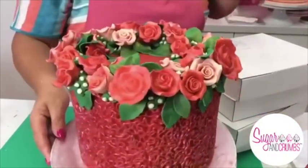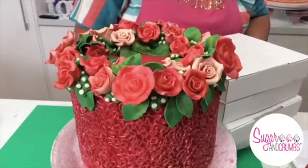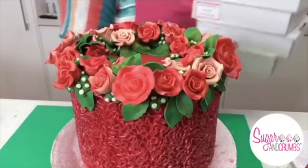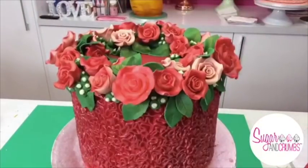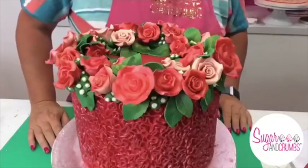So basically, I just got a load of these out, got the airbrush out and sprayed them the same color as this. So this is what you can see. I left a couple rose gold just to go there. I've got Kim knocking up some leaves for me. We cut out the leaves with the FMM cutter. And then I got the Wilton 5 and 10 to just do some berries. We decorated that cake. Well, when I say we, I decorated that cake in half an hour.